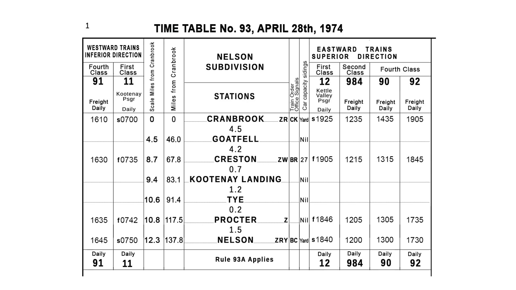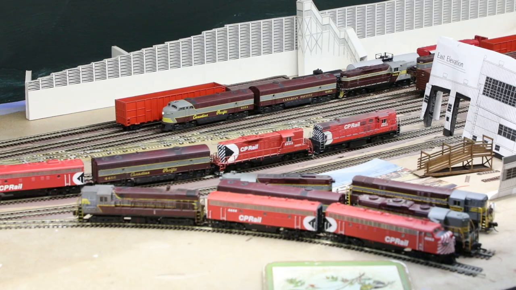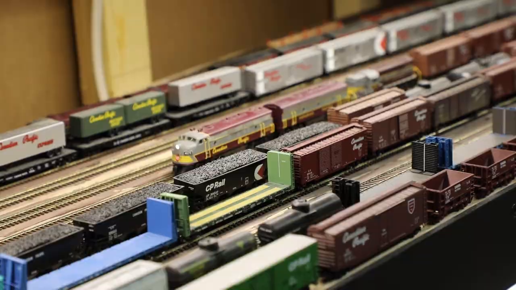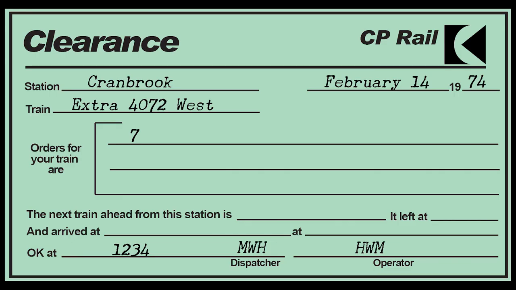In this scenario, we're looking at the Nelson subdivision. It is 12:20 PM and two trains are getting ready to run between Cranbrook and Nelson in opposite directions. Sitting in Nelson, number 90 has a scheduled departure time of 1300 hours — 1 o'clock PM — and it looks like it's on track to meet it. In Cranbrook, a drag freight needs to get to Nelson but there's no schedule for it to run on, so it will have to run extra. This means it will need a train order to authorize this movement. In addition, every train must have a clearance at its originating terminal denoting any orders it needs to have, just in case an order was misplaced along the way. A good analogy is that the clearance is a packing slip for the train orders you have, just to make sure you have everything.